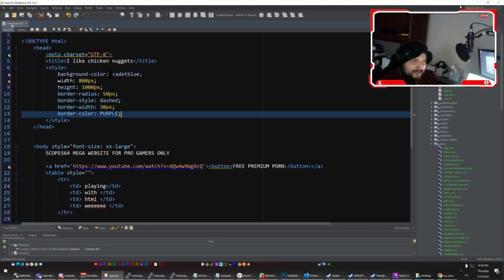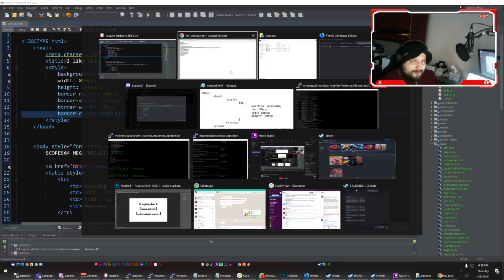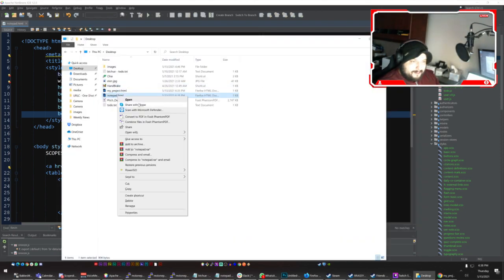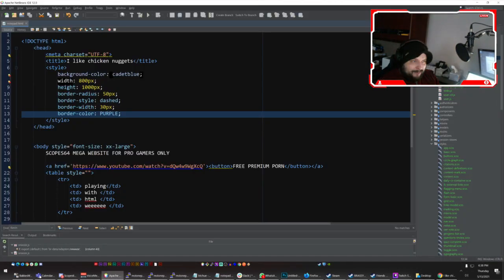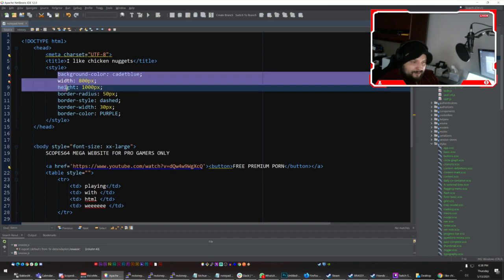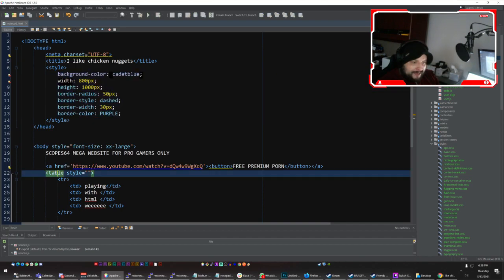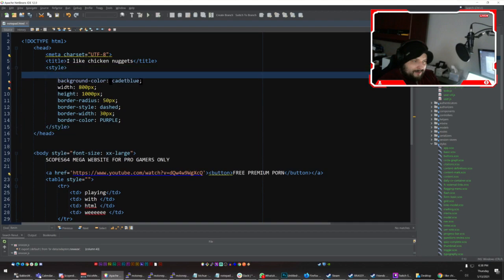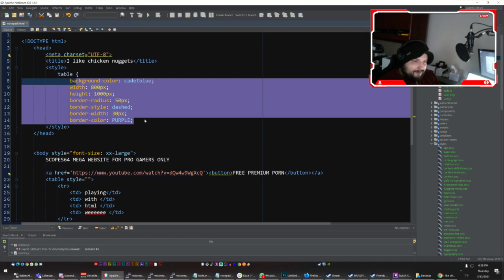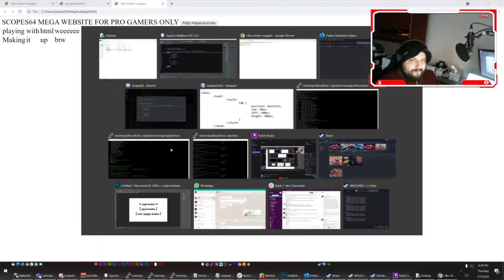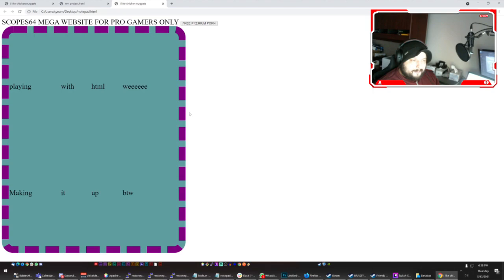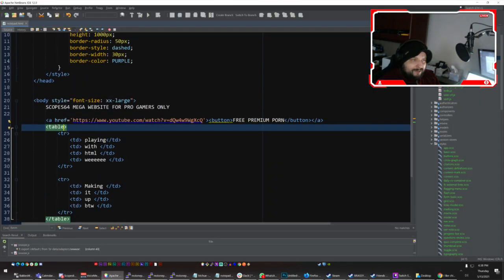And if I were to save this, I saved it over my notepad.html. So if I come here to my notepad.html and open that with Chrome, it's literally the same thing, only it's not working, because this style is supposed to go to this table, right? So we're going to say table, so the table style should be that, not everything. And now we can get rid of this style tag. I was confused, because I thought if I put the style outside of the text, I didn't know how it was going to reference the table. So there is the reference.